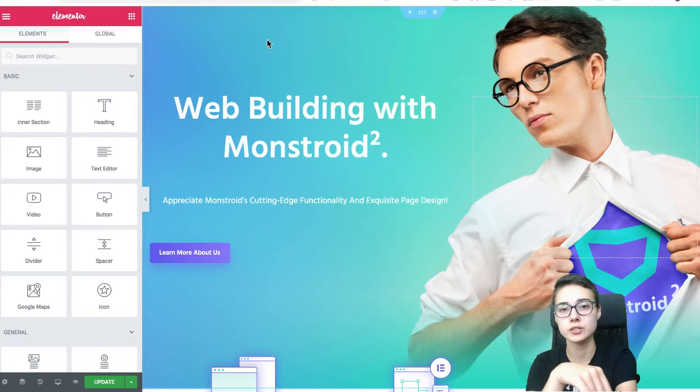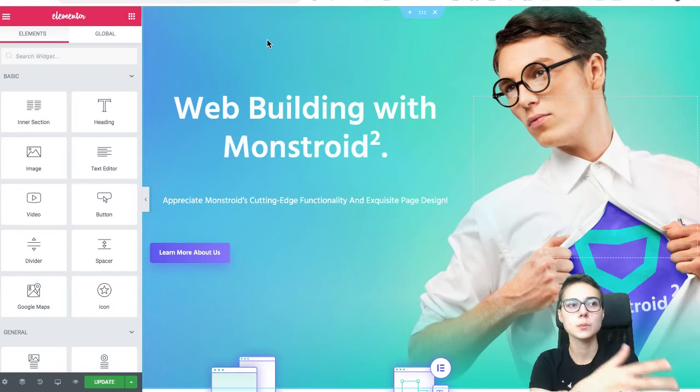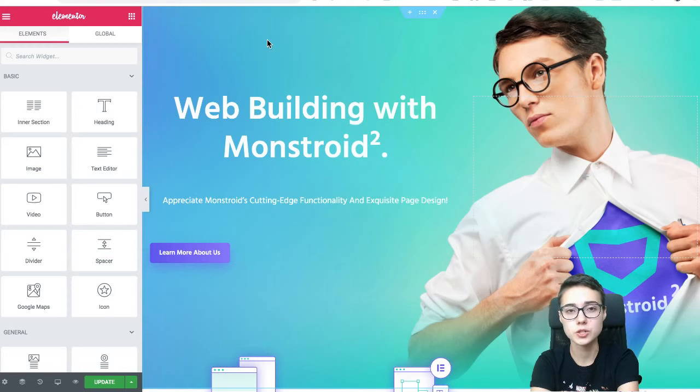And there is actually a little bit of information on how to create sticky headers. I showed one way; there were 2 ways to create a sticky header. One with the Elementor Pro functionality, and the other one is the functionality of one free plugin that you can find in the WordPress directory. But still, you need Elementor Pro in order to even be able to edit the headers themselves. So yeah, there is a bunch of information on that topic.